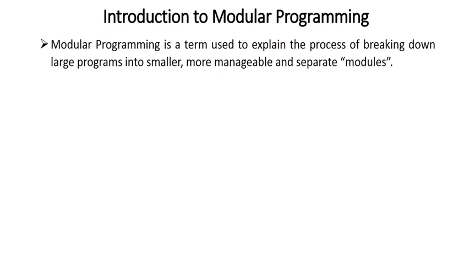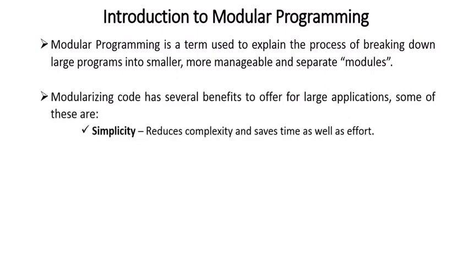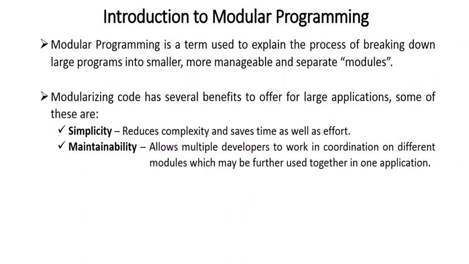Modular programming is a technique which allows us to break down large programs into smaller and more manageable pieces of code. Doing so provides us various benefits, such as resulting in simplicity of the code, meaning that any programmer can understand the code with less effort in lesser time. It also aids maintainability. Better maintainability means that the code can be logically managed in the storage space and can also be worked upon by a team of different programmers.